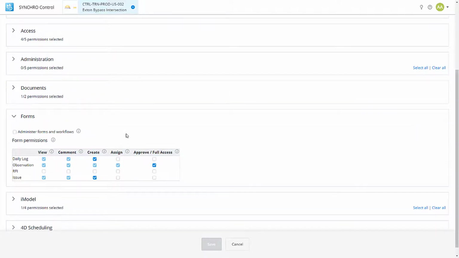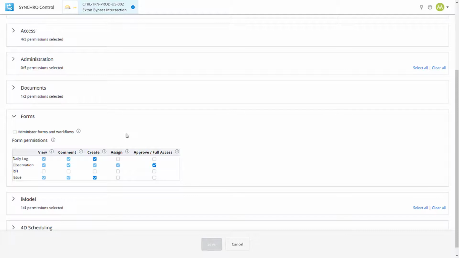One of the biggest changes in this new release is the flexibility that we're just giving you. The flexibility here means that you can add permissions to specific forms instead of having to set the permissions for the entire project.